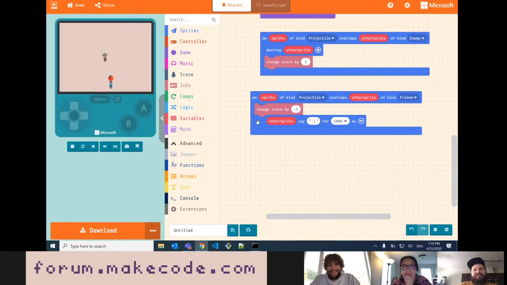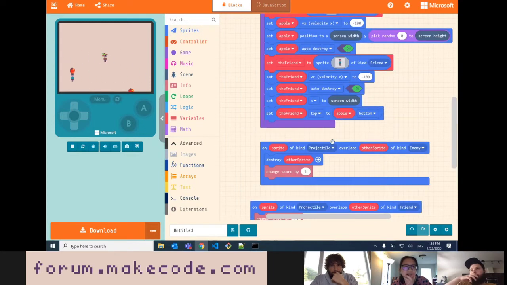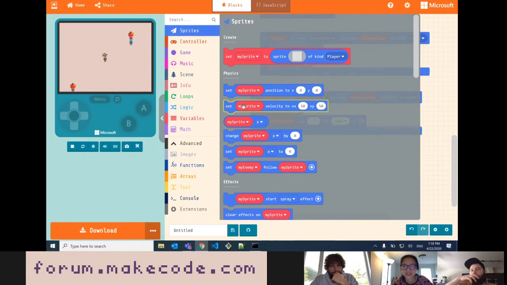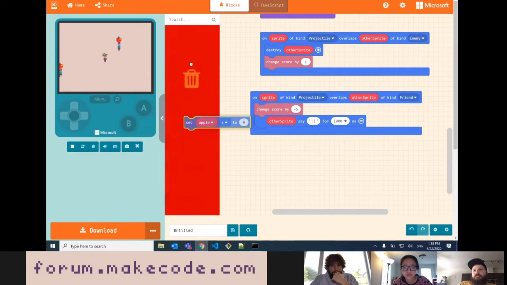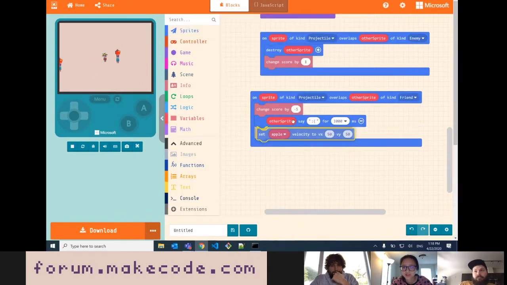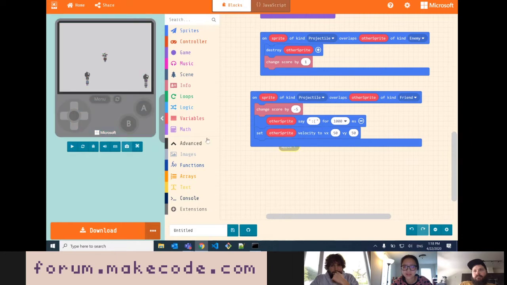And then I'll just set the velocity so that it's going up. Yeah, I need to also set the velocity of the associated apple. Well, let's just try this for now, and we can see. Cool. So I'm going to set the friend velocity to be straight up, so they're leaving. They're not having a good time anymore. All right, so if I hit the apple, it goes away. Oh, and if I hit a friend, the friend leaves.